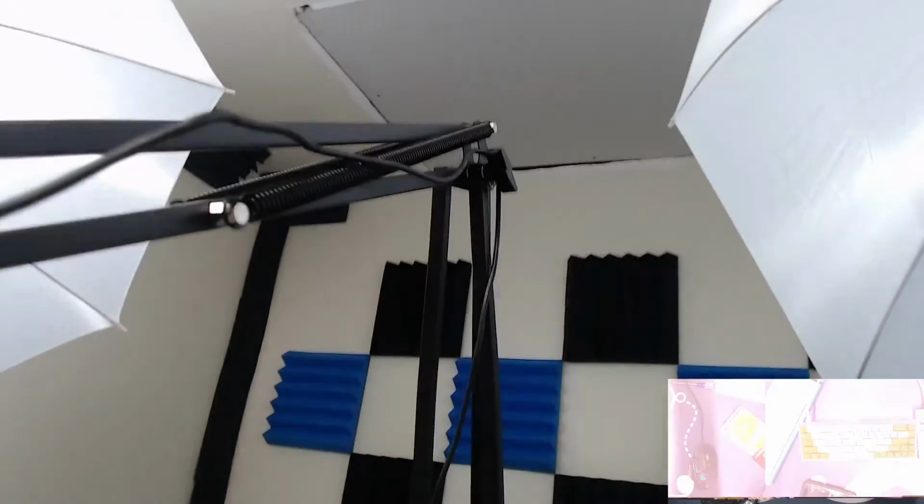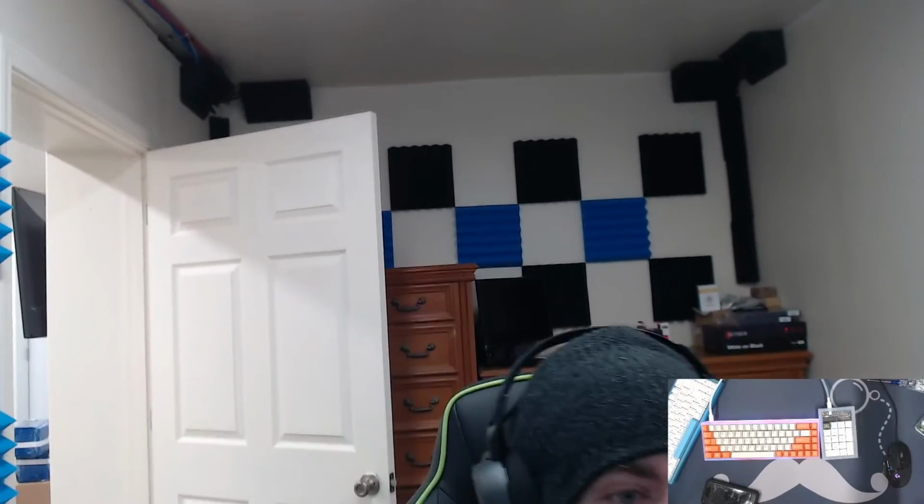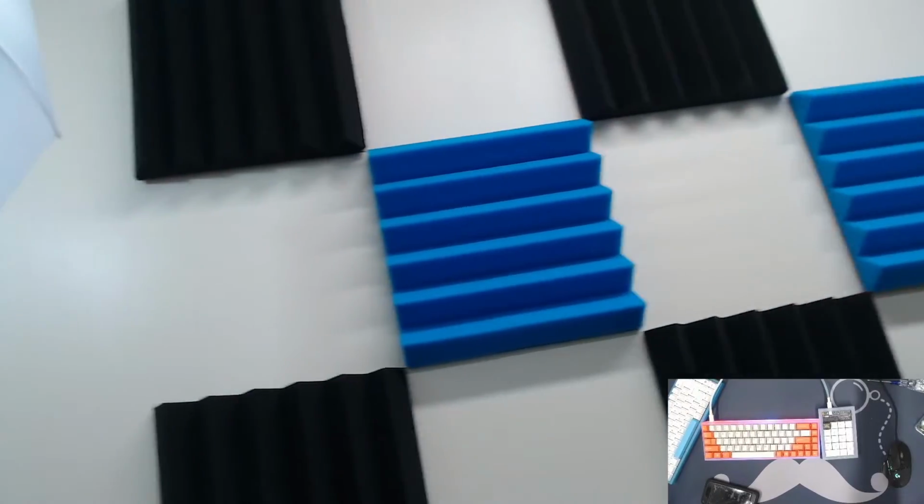But take a quick little look around here. So the bass traps, I put 2 in each of the corners along the roof. Let's see if I can turn this thing around so you can see over here. I've got those in each corner, and then with the foam wedges, I put those down the corners because corners seem to trap sound the worst. I'm definitely going to order some more foam panels. I didn't have enough to quite get complete coverage, but I think this is effective for now.